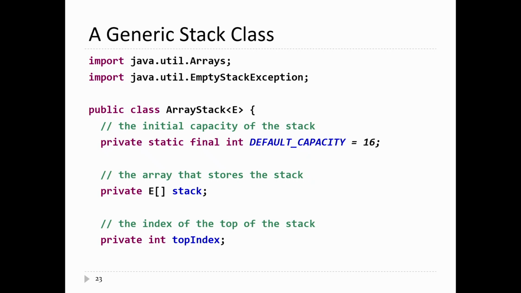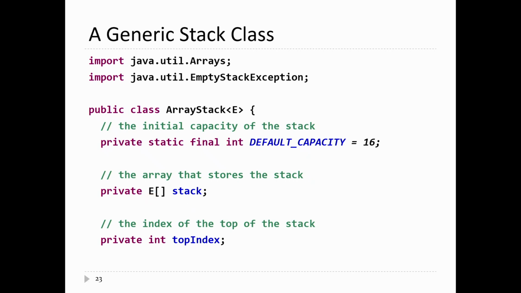So can I turn the stack class into a generic class? And the answer is yes, it's easy to do. I'm going to start with the array-based stack. If I want to turn the array-based stack into a generic class, I add the type parameter here. So after the name of the class, angle brace, I need one type, the element type of the stack. So I'm going to use E. You could also use T here, that would be fine.